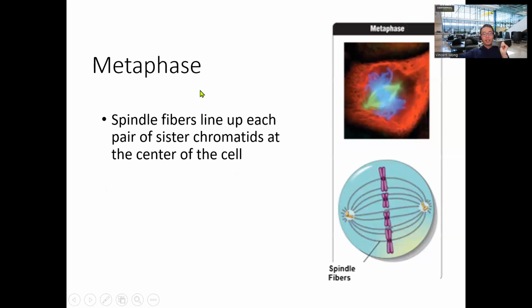Next, we have the metaphase. Okay, so M for middle. In metaphase, everything lines up in the middle. So remember, the spindle fibers from each side will be attaching to the centromeres, right? And that creates a tug of war that will pull the chromosomes back and forth until everything lines up in the middle of the cell. Okay, so that's all that's happening in the metaphase. And in the real picture here, you can see the green lines are the spindle fibers, and all the chromosomes are lined up right at the center of the cell.